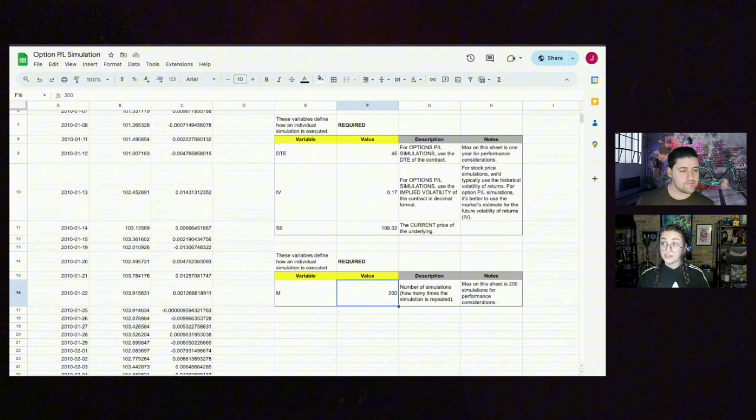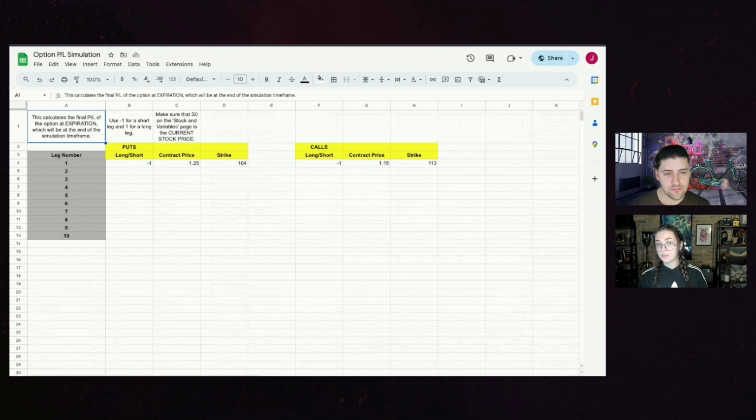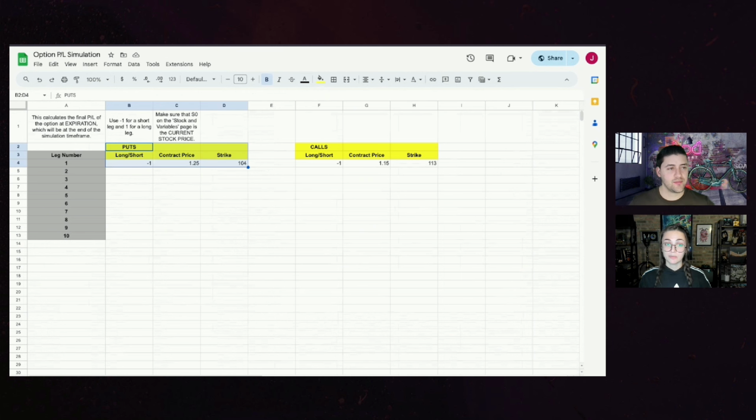So now here's the cool little addition that's a bit more specific to options. We go into the option parameter part. Remember that I told you that you had to go fetch the quotes for the options you were interested in testing. So here, for example, I have a strangle. For long or short, you put +1 for long and -1 for short. You put the price of the contract, so let's say it's $1.25 per contract. And then you put the strike of the contract, which for example is $104. And this is all of the different put legs that I'm going to put on my option simulation.